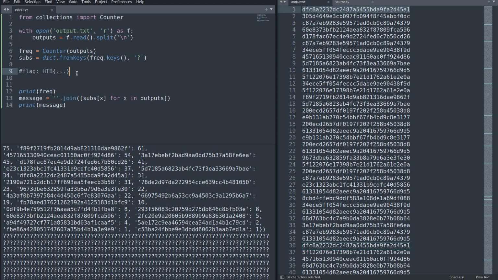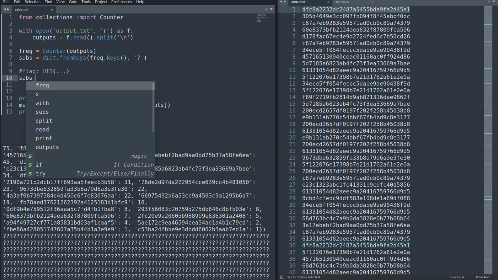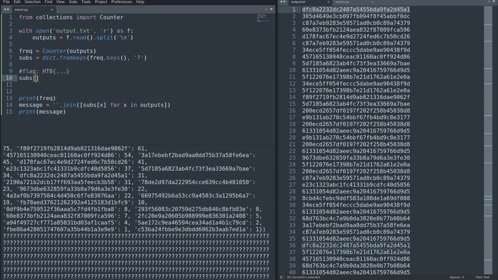So let's go ahead and put in some of the stuff we know, right? We said one of these is the open bracket. We don't know which one, but we know the open bracket has to come first, so we can check that. And we're going to map it to the open bracket.